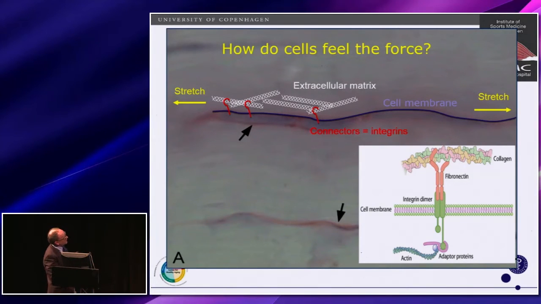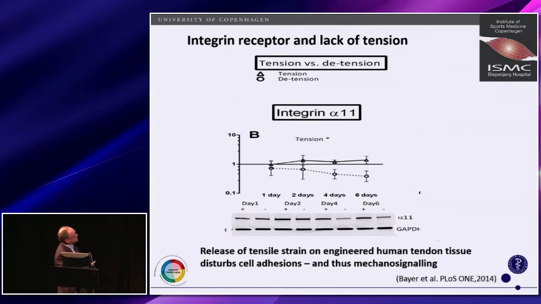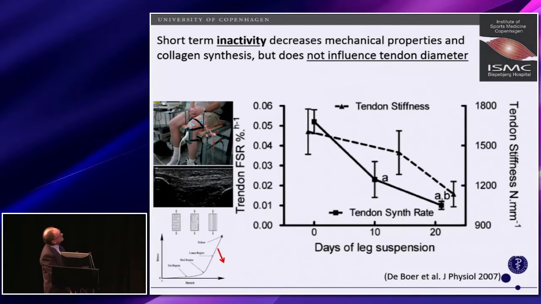And just further, in sensing this tension in the tendon cells, here is a fibroblast. We know that for mechanotransduction to occur, the integrins are extremely important. And in this model where you have detensioned or cut this construct, you can see that integrin alpha 11, which is very mechanically sensitive in tendon tissue, is downregulated immediately. So it might be that once you drop the tension of the tendon, then you're also pretty bad off in terms of mechanosensing. Is there any correlate in humans that there will be a change?